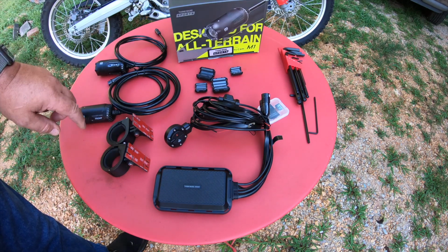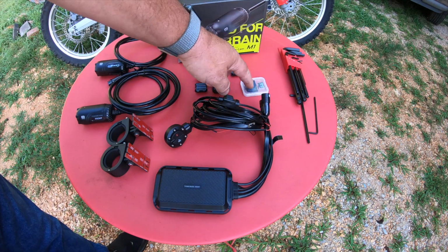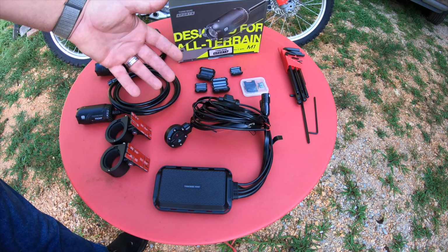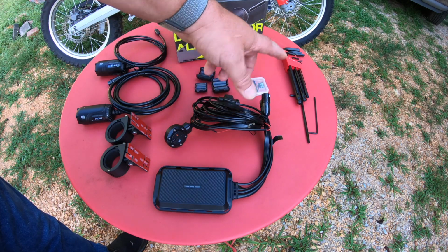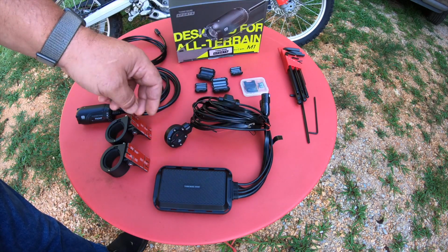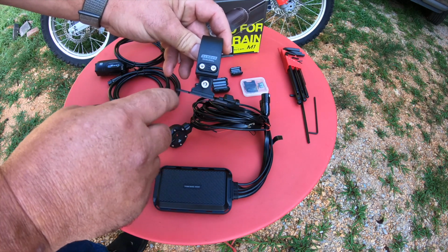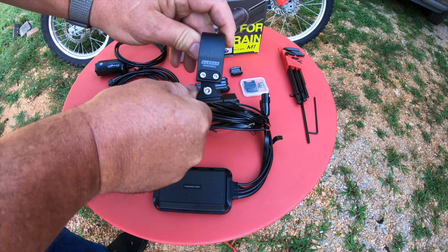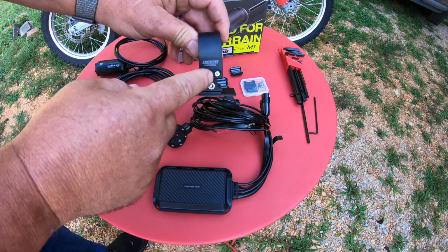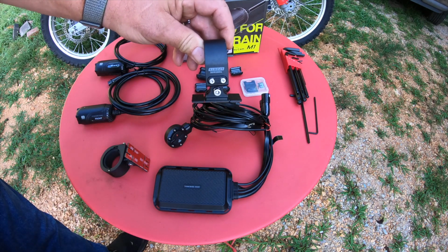Here we have the two mounts that will mount each camera. We get the rear, front, and then of course it comes with a 32 gig SD card, which is micro SD, which is really cool because I've never seen one yet that does. And then we've got some Allen wrenches. We'll need one to take the seat off of the Honda CRF250L, and we'll need a couple to use on here. We got some small bolts on here to take out, and then this bolt here to tighten up after we adjust the pivot to make our horizon level on the camera. So let's go ahead and take this apart, stick our camera in here, and go ahead and mount it on the bike for the front.